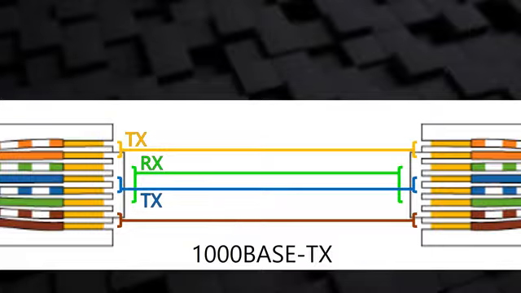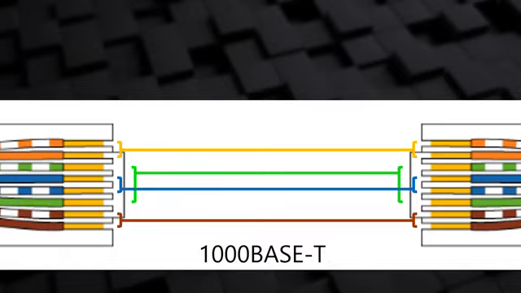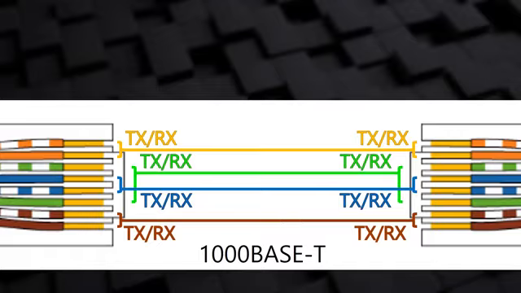The TX standard uses 2 pairs for sending and 2 pairs for receiving. You will need Cat6 cabling or higher if you want to use this standard. The T standard uses all 4 ports for sending and receiving. It's a bit different to everything we've discussed so far, but it works, and you only need Cat5e to support it. An interesting requirement in both 1000 base standards and newer is that they require auto MDIX support.